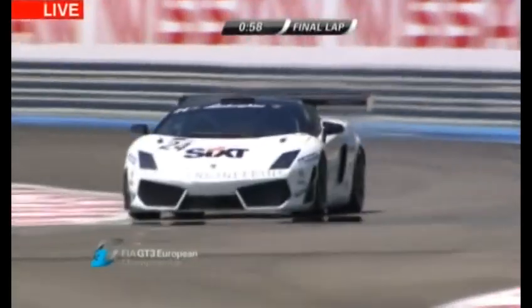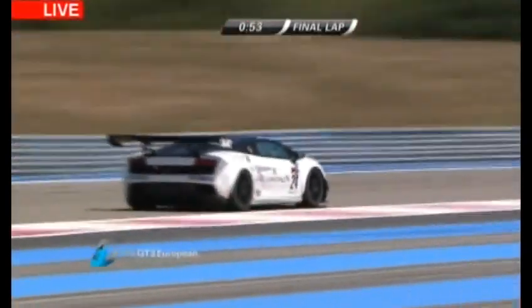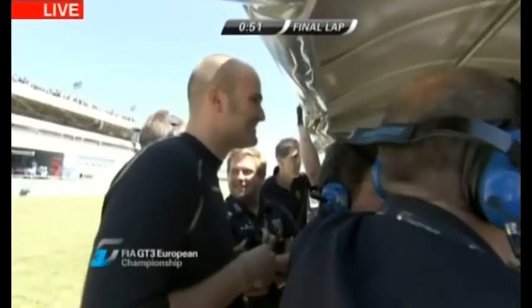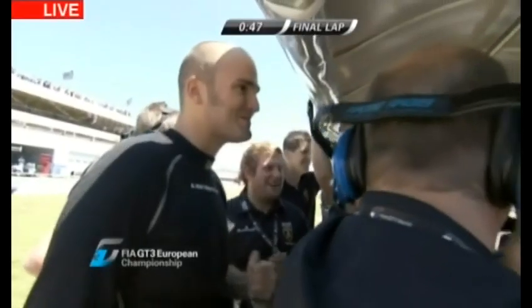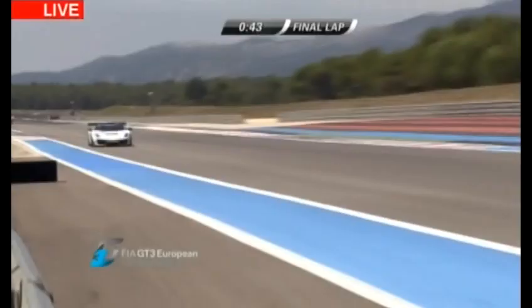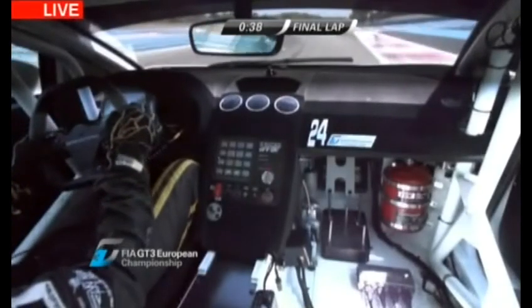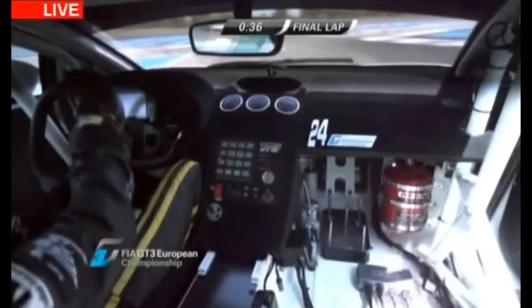I've been impressed watching Castellacci so far this year with his level-headedness, and I'm not sure he's going to make a silly mistake. That's probably famous last words, but Albert on Tour de Taxis, he's getting all excited because it looks as though they're on for their second win in two events here this weekend. They won the first race at Navarra. It looks like they could be on for victory in race 1 here at Paul Ricard as well, if Nicky Melnov can just keep it all together.